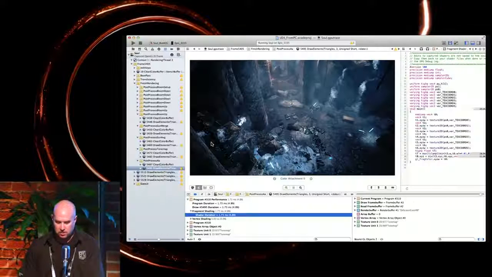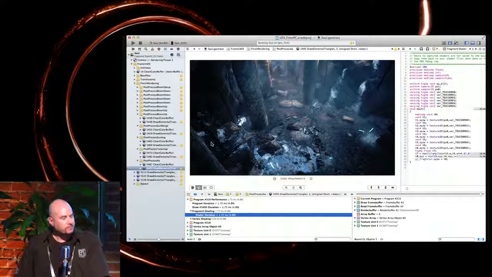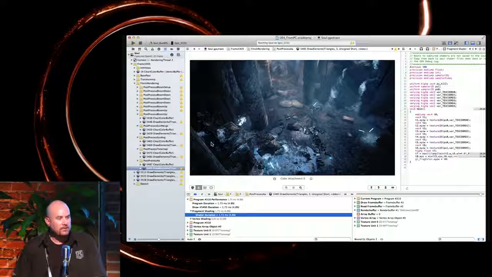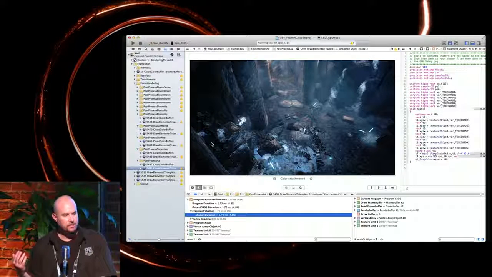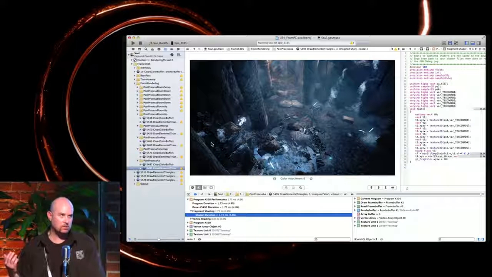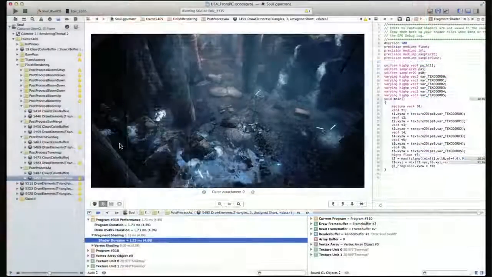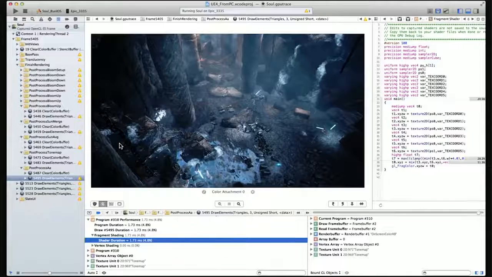All right, so I'm going to show you a screenshot on the Xcode graphics debugger. I've done one capture of a frame in, this is the Soul demo, that we showed running on Android at a GDC a while ago. So for some reason, I made a capture on iOS, even though it was an Android demo.